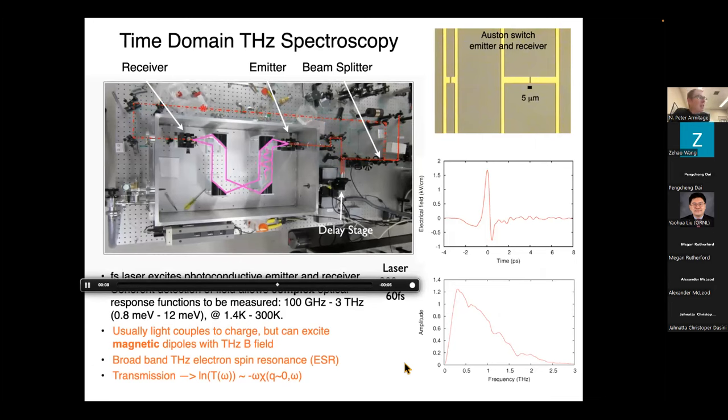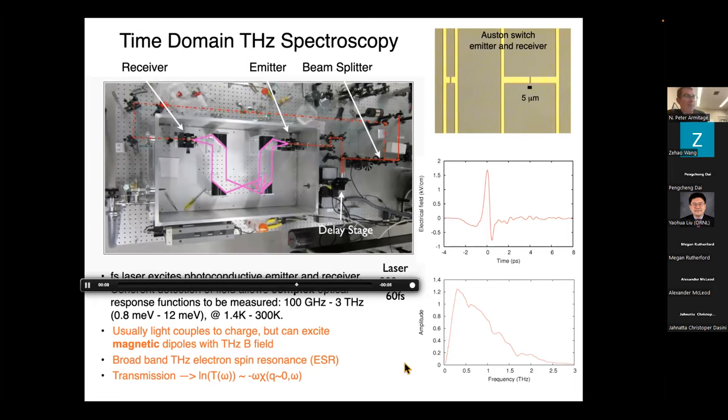The terahertz part of the electromagnetic spectrum was traditionally a very difficult part of the spectrum to access. It was difficult to probe in material systems, but now with techniques like time-domain terahertz, we can do it very well, and in many ways, really quite a lot better than you can probe material systems either at higher frequencies or at lower frequencies.